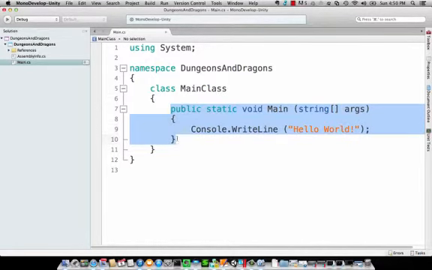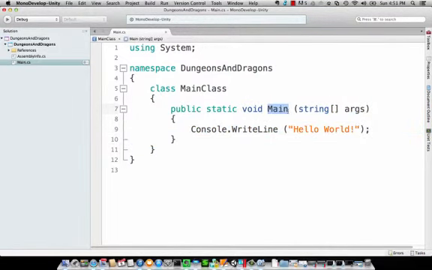The next set is the main method. If you're doing a console application, you have to have a method. It has to be static, and generally it has to be called main. That's more of a convention. So if you look at these different parts, there's a lot on this line. So let's dissect it backwards.